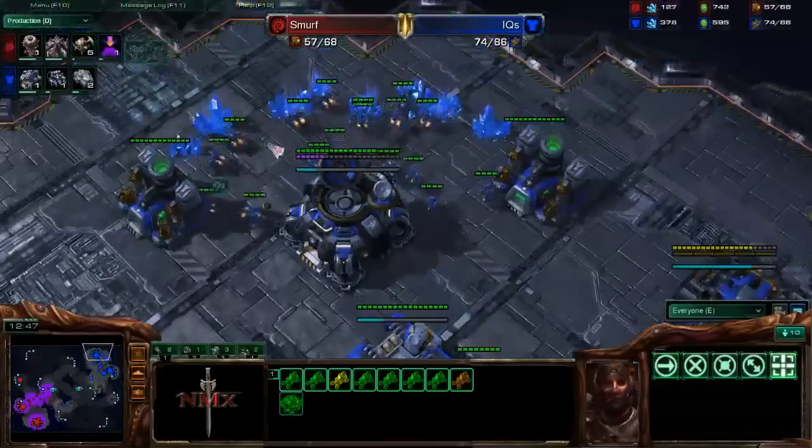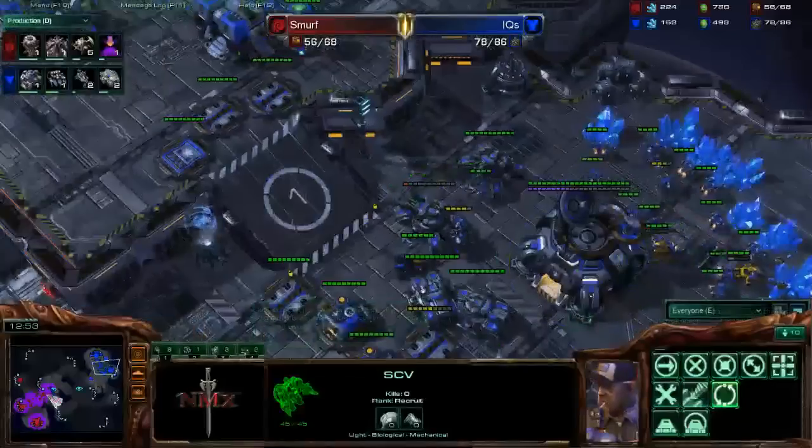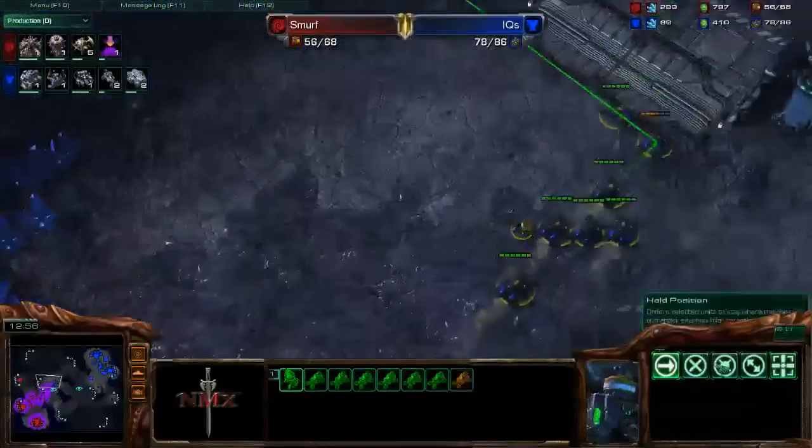Now this is the timing. After you hold off a rush like that, throw down that armory right now. You need to get that armory. Usually after you hold off any form of roach all-in, you want to get that armory immediately. Gotta be ready for the storms.